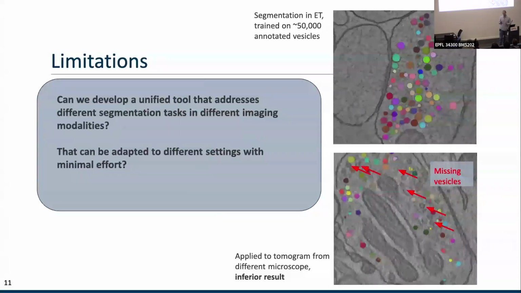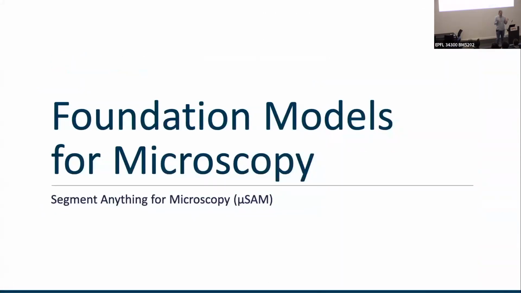And so the goal with these vision foundation models is to move beyond these limitations and have a single tool in the end that can address a lot of different tasks without the need for this costly adaptation. This is what I want to focus on mainly today: our efforts and the efforts from the whole field to achieve this. This whole research area can be summarized with the concept of foundation models.